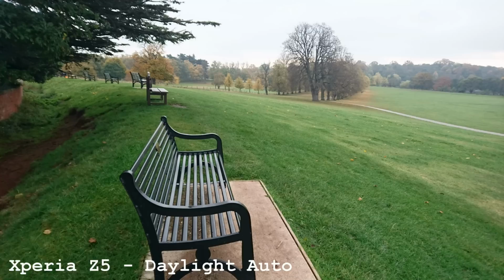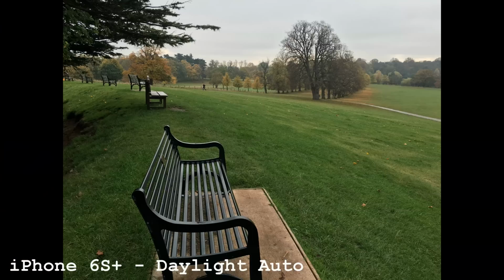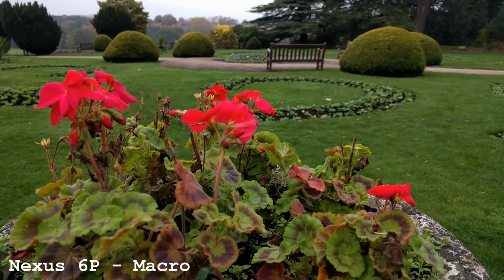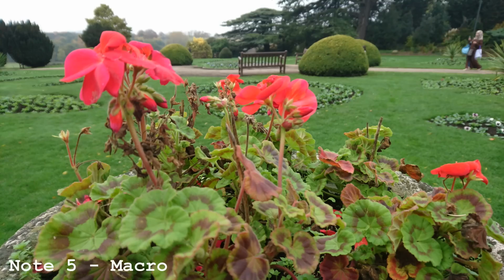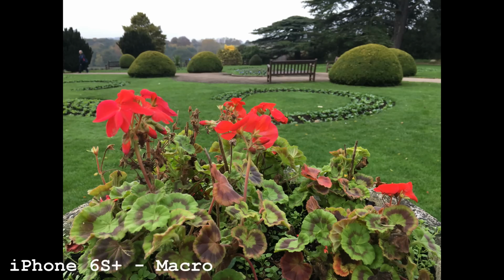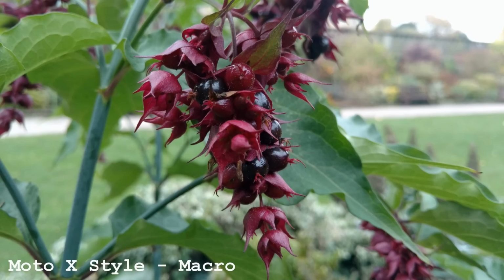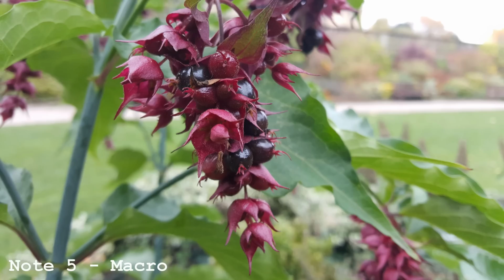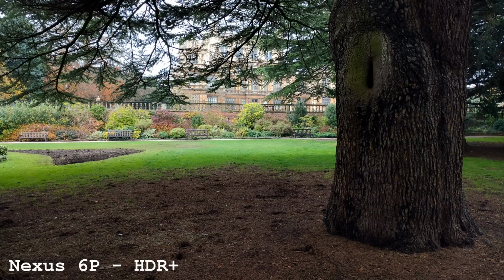Now, personally, I've said it before, I'll say it again, whichever one you get, you're going to get a very good experience here in late 2015. However, I do think that they have slight strengths and weaknesses to be aware of, which may swing which one you prefer. What I did see was a definite variation in terms of the speed of each of the cameras, with the Z5 probably being the slowest to take the shot versus the Moto X and the iPhone, which are probably the fastest, along with the Nexus, which I do really enjoy, like a fast camera.